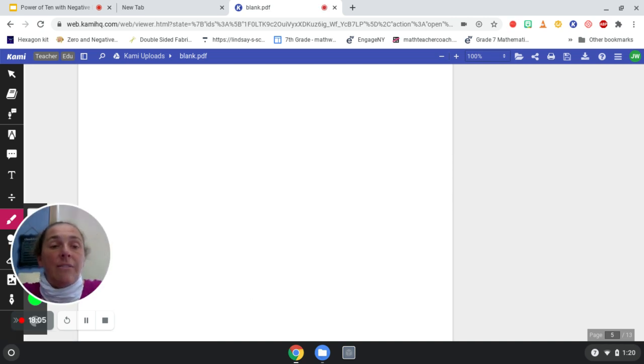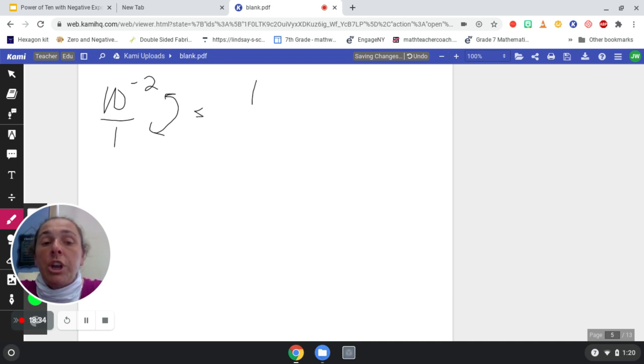So here, if I have 10 to the negative 2, now, if I ask you to write that as a fraction using a positive exponent, remember, a negative exponent can be written as a reciprocal that ends up with a positive exponent. So the first thing I want to think about doing is making this a fraction by putting it over 1. I'm going to flip it. So now I get 1 over 10 squared. Now I have the reciprocal of that negative exponent.